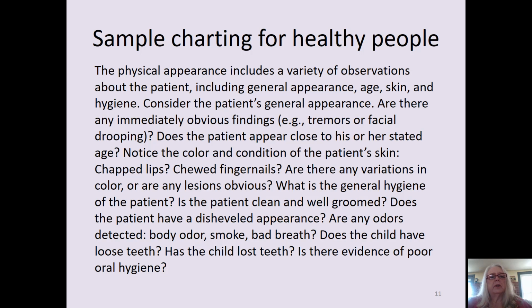Consider the patient's general appearance as far as tremors. Do they have tremors? Do they have any facial drooping? Does the patient appear close to his or her stated age, or do they appear older or younger than their stated age? Notice the color and the condition of their lips. Are their lips chapped, which might indicate a little bit of dehydration depending on the time of year? Are their fingernails chewed on? What do their fingernails look like? Are there any variations in color to their fingernails or their hands or throughout their skin? Are there any obvious lesions? Lesions or boo-boos of any sort?